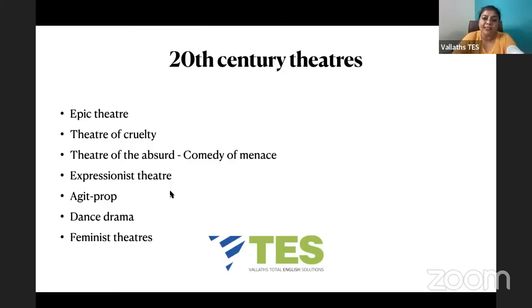Theater of cruelty is led by Antonin Artaud. That is the main figure. Frenchman, he wrote The Theater and Its Double. Jean Genet, Grotowski, many important people were also there. Theater of cruelty is influenced by surrealism. There is a lot of weird, unrealistic elements in Theater of Cruelty. Will you remember that, guys? Peter Brook is a very famous name in Theater of Cruelty.